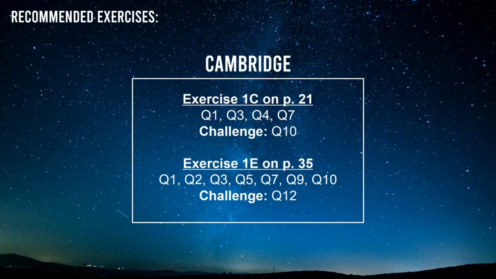Okay, a couple of exercises from Cambridge this week. So 1C is the Argand diagram stuff, which is a bit easier. 1E is the vectors exercise, which is probably a bit more challenging. So see how far through both those you can get, and let me know if you need any help.